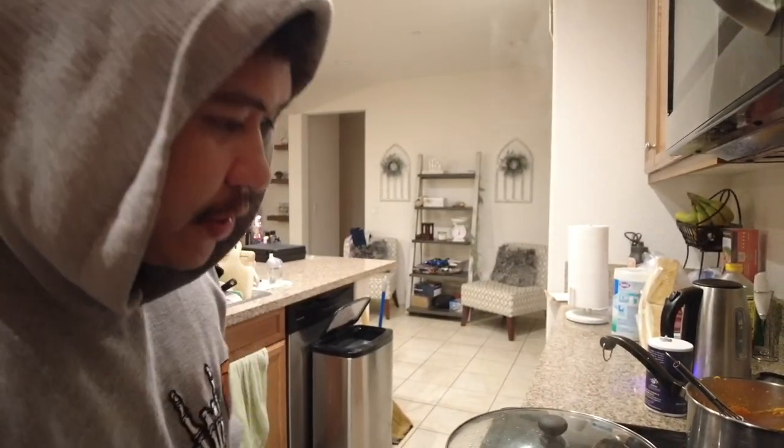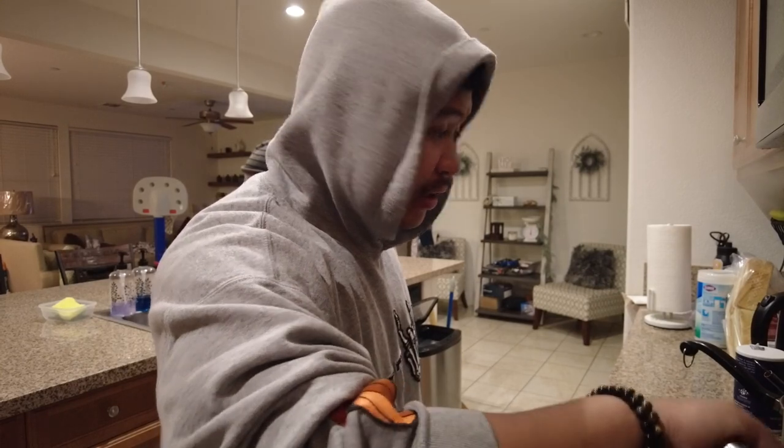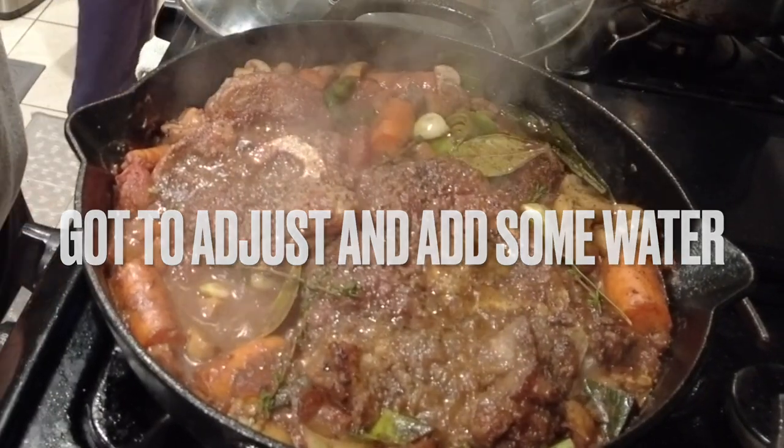All right, y'all, so it looks like it's reducing a lot. So I'm going to add some water, because right now the meat's not as tender. I'm gonna get it tender, and also this lid doesn't cover the whole pan. So gotta adjust. I mean, that's how it is with cooking. You gotta know what's happening and gotta adjust. So, got the hot water here. Add some hot water.